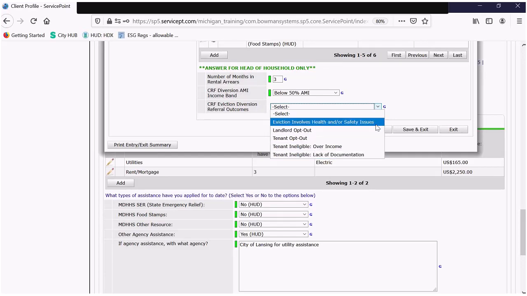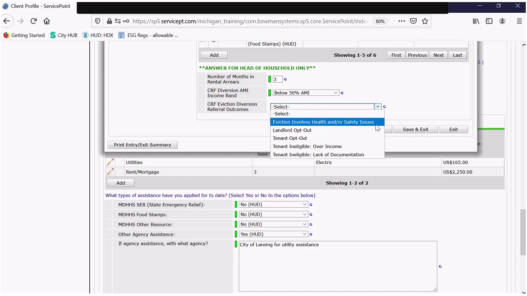So evictions that involve health and or safety issues can be assisted, but only if that is not the main reason for the eviction. So if someone is being evicted for non-payment, which is the eligible reason for receiving the assistance, and their case also has health or safety issues, you should identify that.